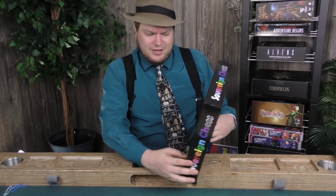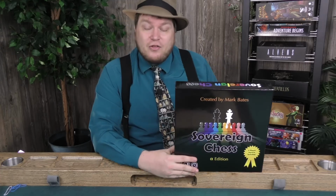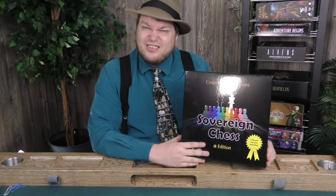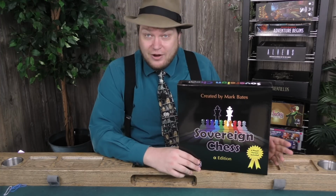And that's kind of what the, well, not good-looking cover here of Sovereign Chess is about. If you saw this on the shelf, you might walk by it and not play it, because this looks like someone who decided to make some weird variant on chess. Don't get me wrong, it is a weird variant on chess, but wait till you see the board. Here we go.